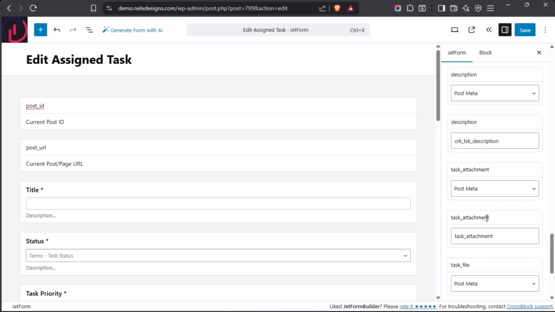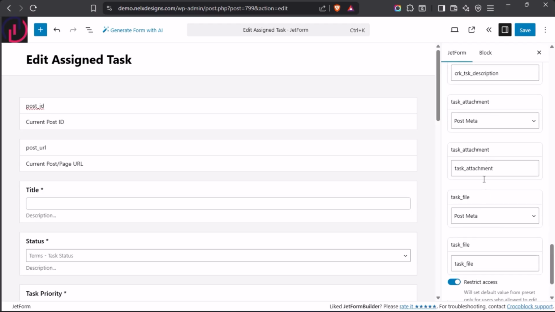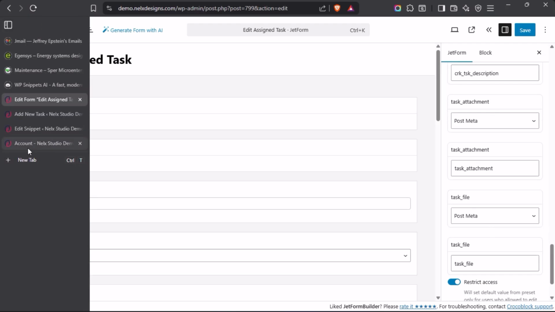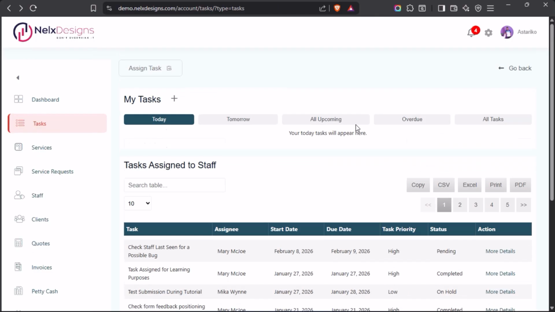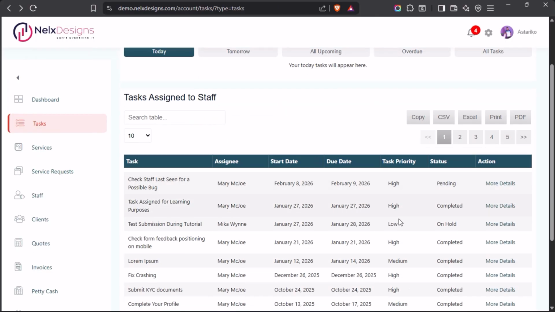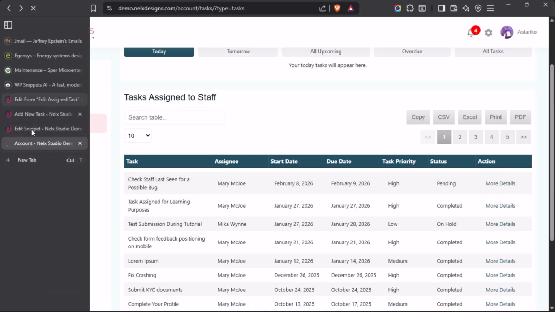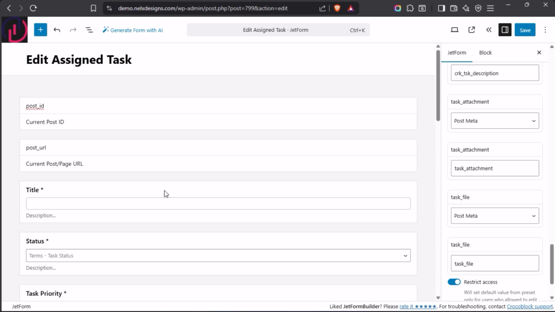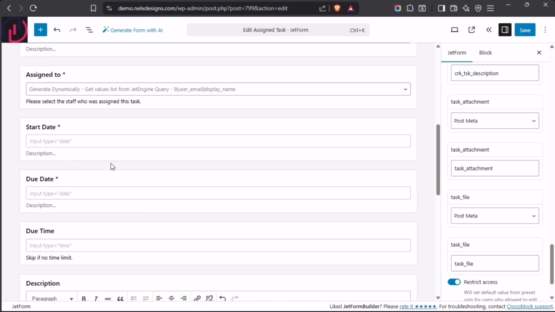So make sure you map all these here so that when the user wants to edit a specific task, all these fields will come pre-filled with the details that were submitted originally when the post was created.